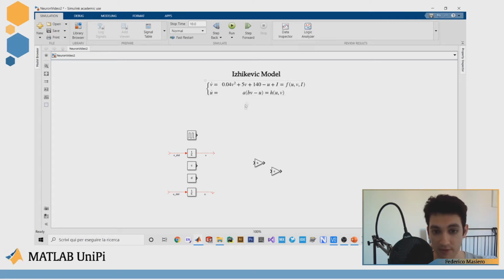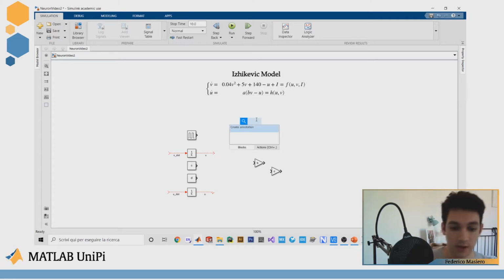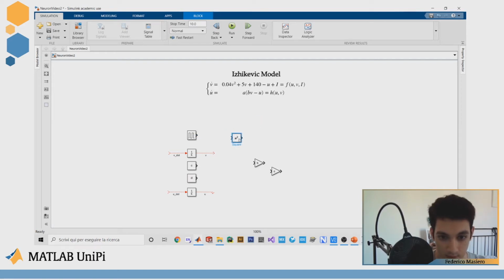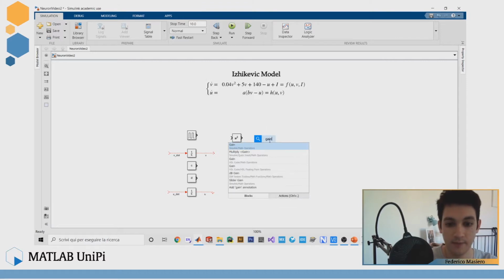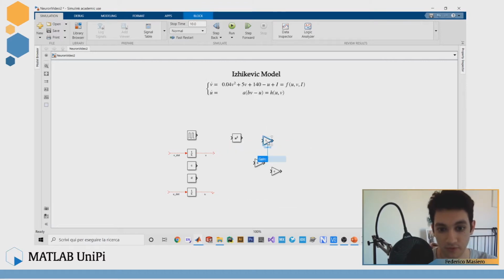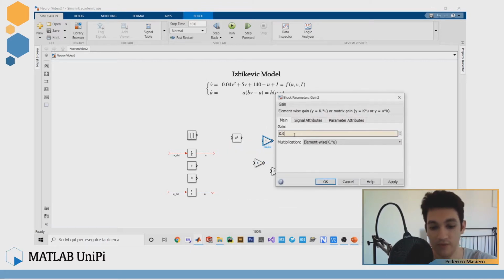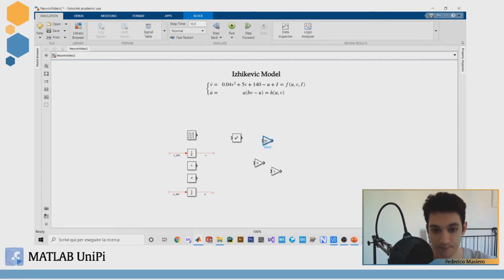First, to implement these two equations, we need a square operation. Then the result of the square operation is multiplied by 0.04, so we can add a gain with value 0.04.